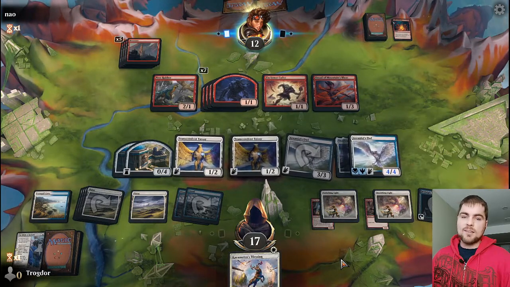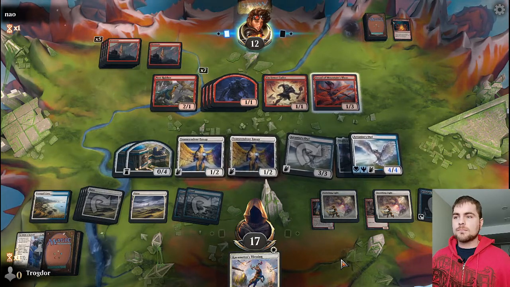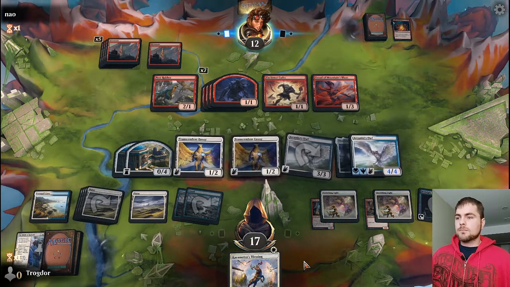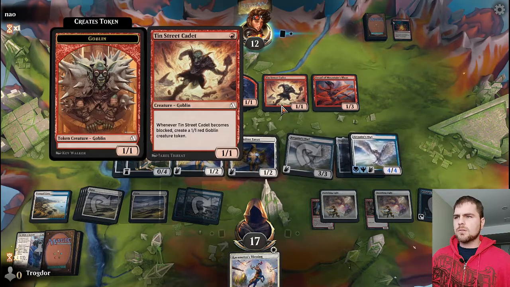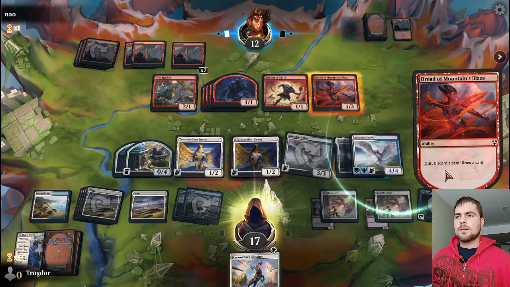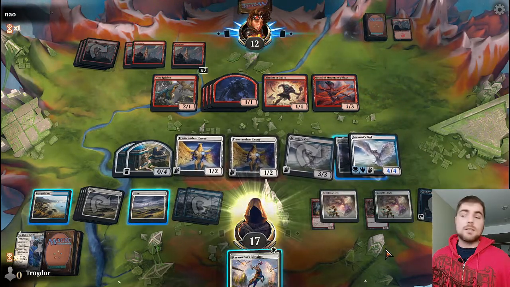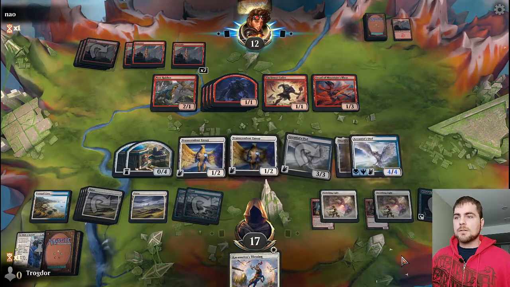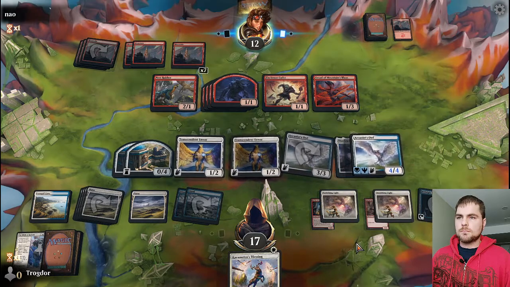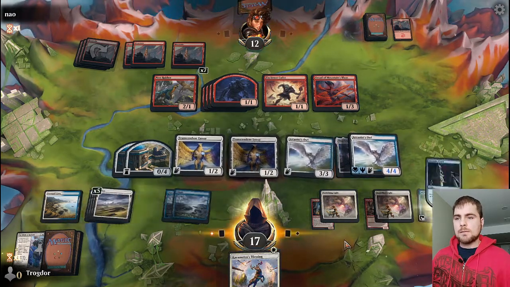So now I can gain life while I block some of his stuff. And the wall is now available to block his, what is this, Tin Street Cadet. Okay, so he's getting rid of that card in his hand, seeing what else he's got. Maybe he's got the end game card here. No? Main fate? No? Okay, so he does nothing.